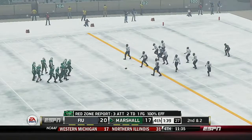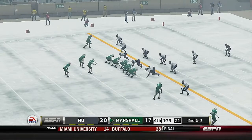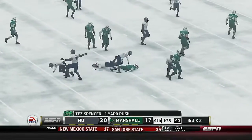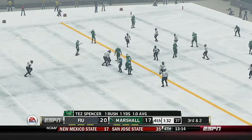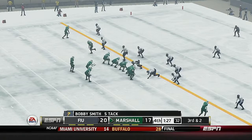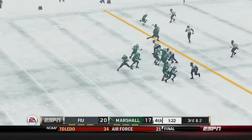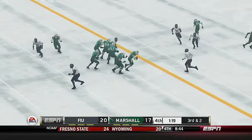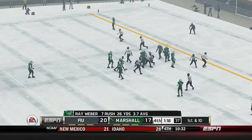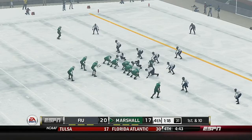That makes it second and two. It's second down, and they're about 2 yards away from the sticks. He makes it to the 15-yard line. No gain on the play. Third down. He scrambled. Tackle made around the 12-yard line. This is big-time resiliency by this offense. They're really doing everything that they need to do to put themselves in a position to have a chance to get points on the board.